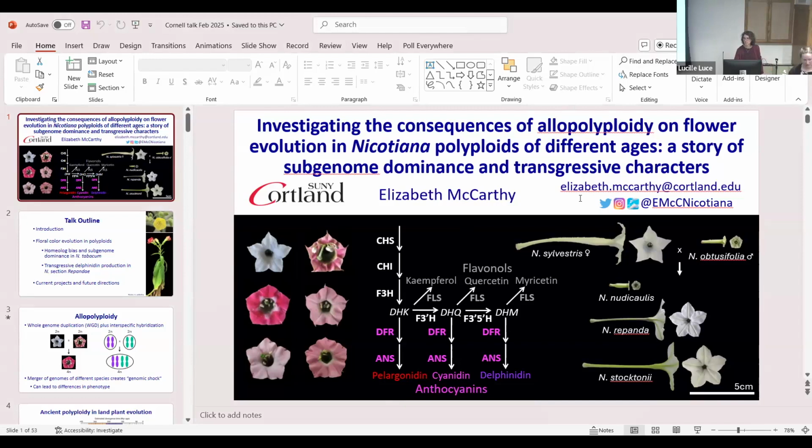So that's something I didn't talk about today. Sylvestris and many of these do have flavanols, and they absorb UV instead of reflecting UV. Obtusifolia does not have very many flavanols, and it reflects UV. So even within our white flowers, we have phenotypic differences. I haven't managed to do those things with every single species of Nicotiana. It's my goal to do this with every single species, but totally not feasible.